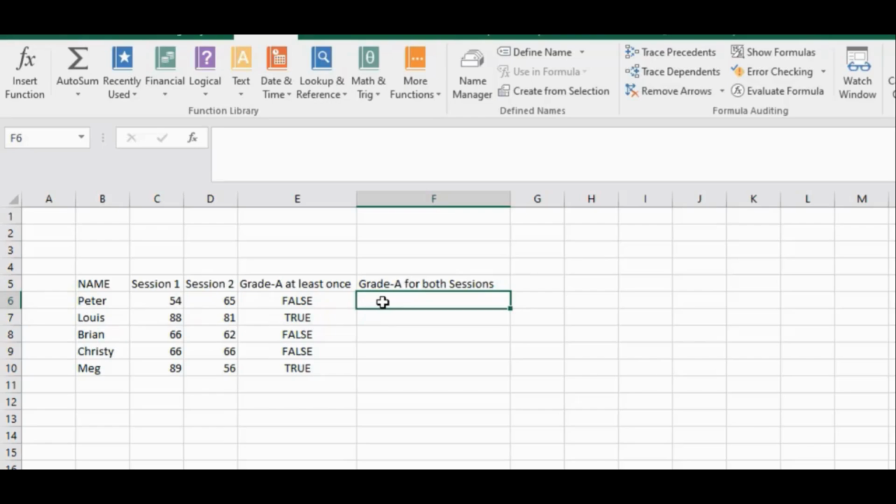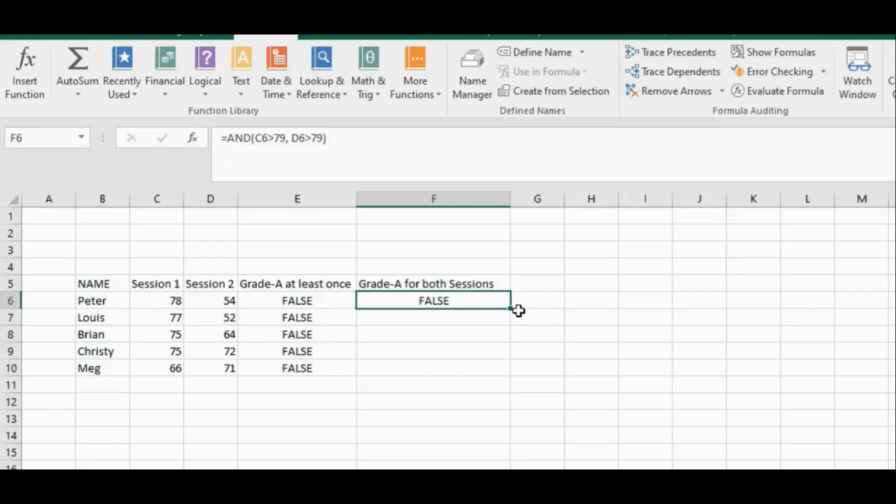So we'll use an AND here. It checks whether all arguments are true and returns true if so. So both arguments have to be true for it to return true. If the session 1 grade is above 79 and the session 2 grade is above 79, it will return true. So both conditions must hold true for it to return true.